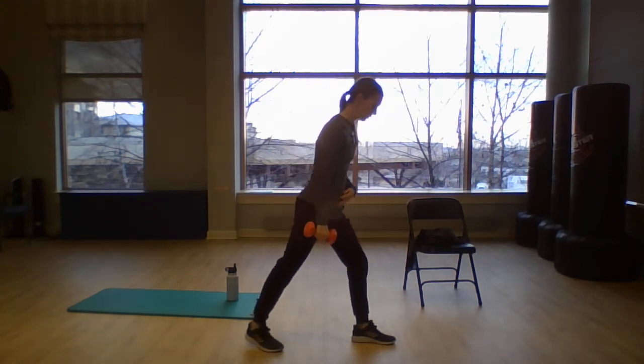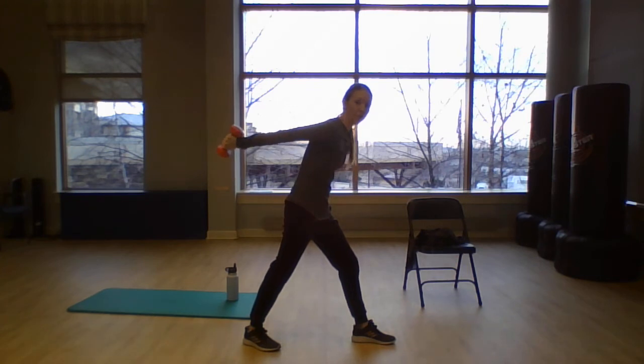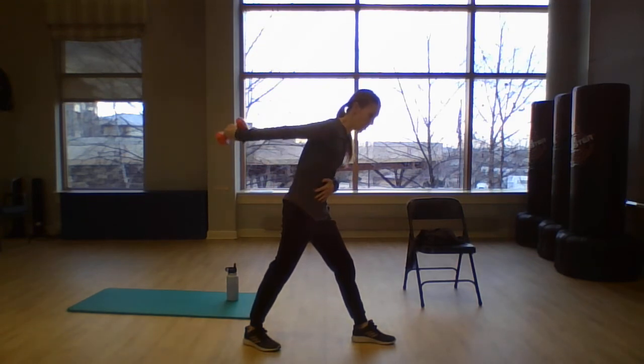Now tricep extension. Again, find your hinge in your hips and your torso. Extend your legs. Find a little more length between them. Open your width. Then pull your weight to your hip bone and then extend your weight above your rib cage. Again, the weight's not coming all the way up and you're not standing all the way up. We want to find a hinge so that we can isolate our tricep muscle. Drop your weight at your hips. Extend your weight above your ribs.